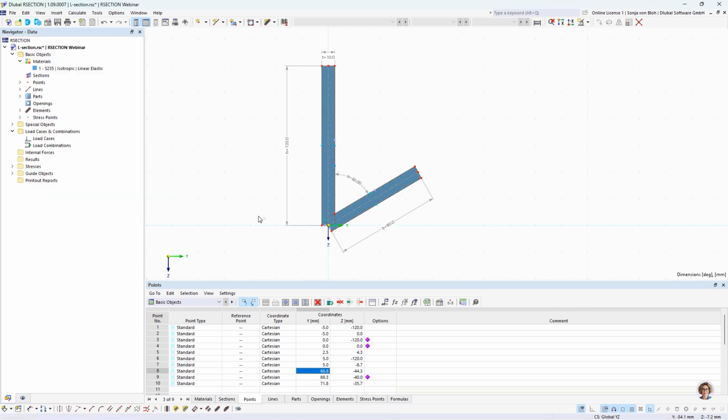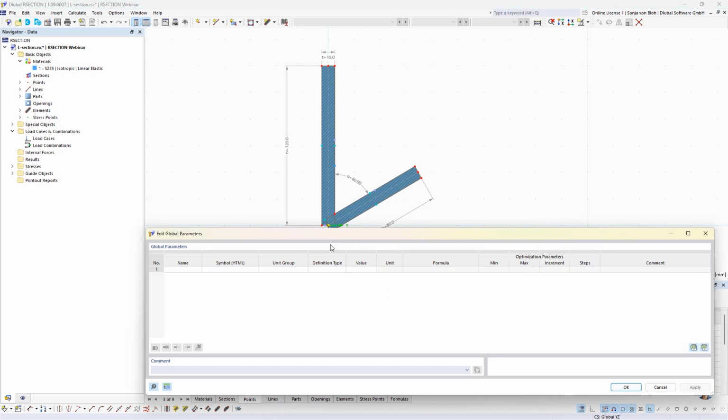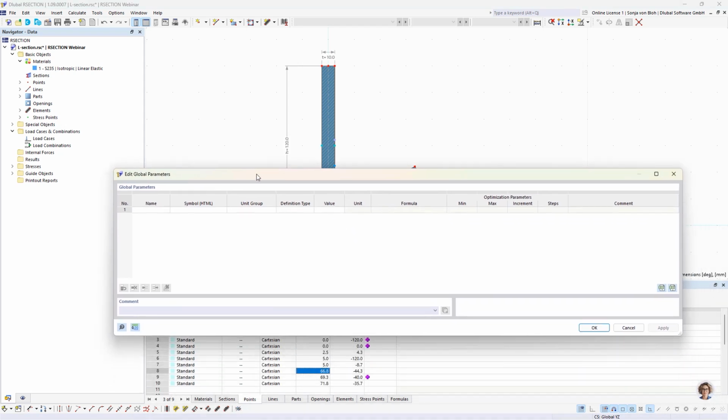Now the global parameters have to be defined. For this, I open the dialog via the button in the table. Each table row manages a parameter. It's necessary for the name of a parameter to consist of ASCII characters and to be entered without spaces.